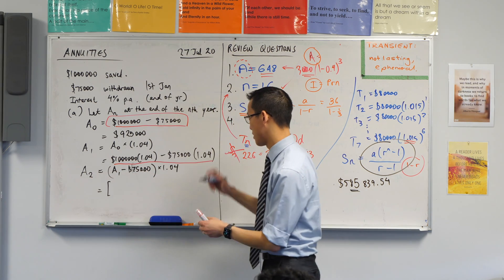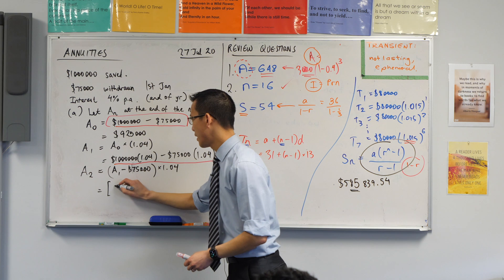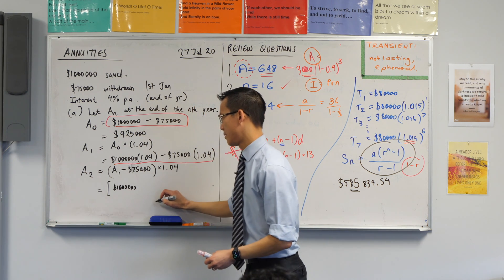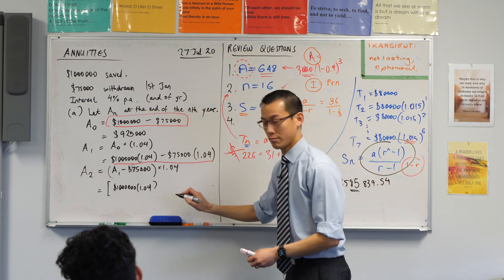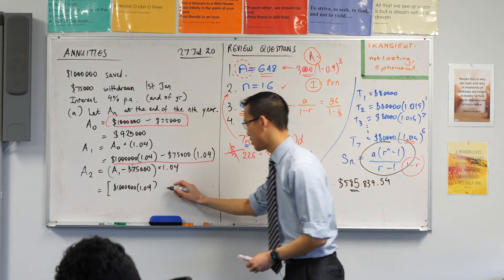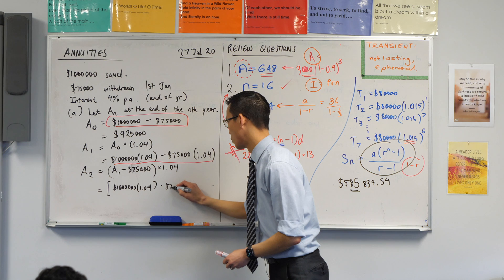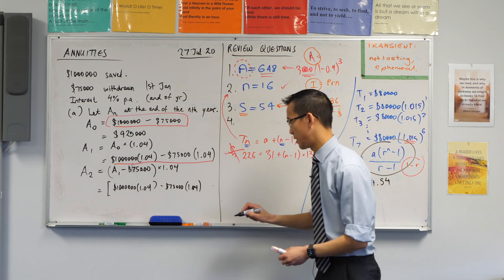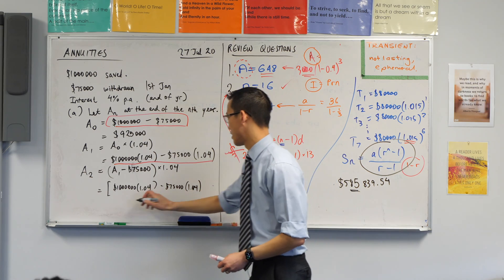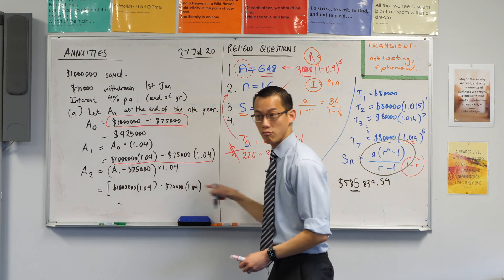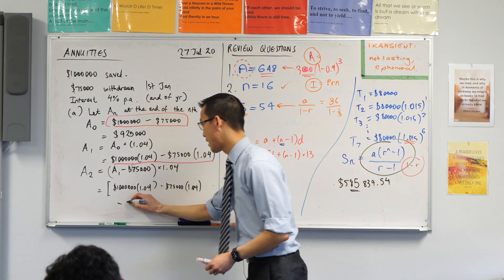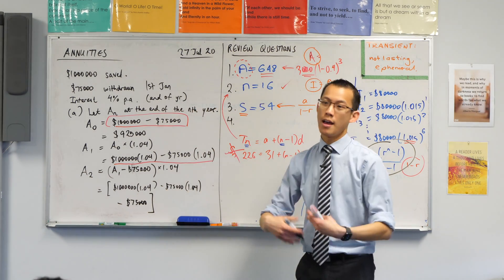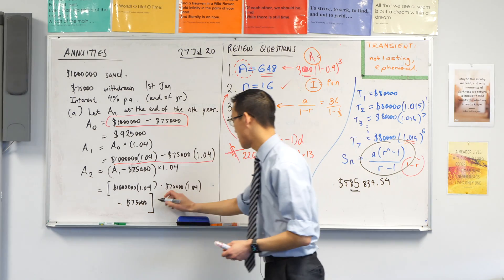I'm going to put a big square bracket here so I get this right. Here's A₁. It's the original million with a 1.04 interest calculation. Then you've got this guy, which is the first withdrawal. It also has an interest calculation. And then I'm going to break onto the next line because I need the next column. That's A₁ right there. Then I do the next withdrawal, close my bracket, that's everything in the brackets, and then my interest calculation happens. Does that make sense?